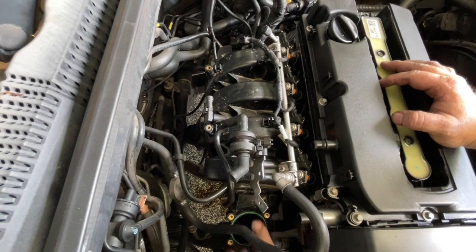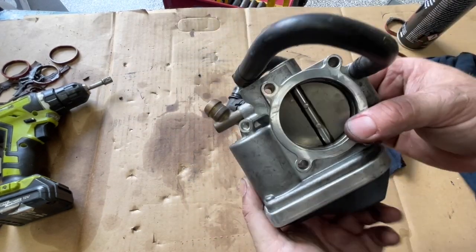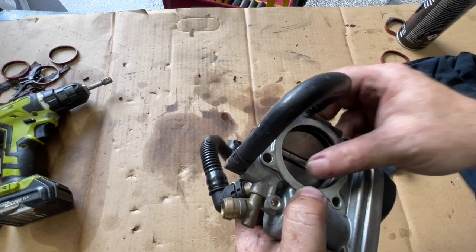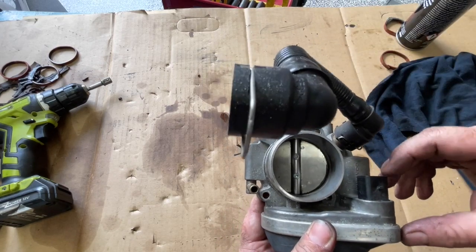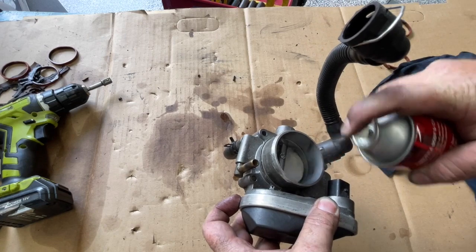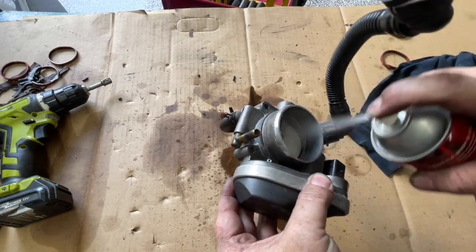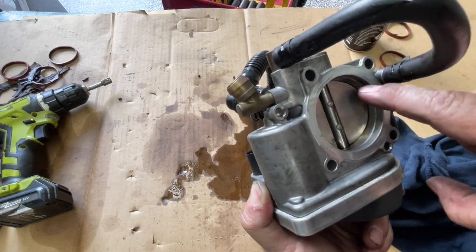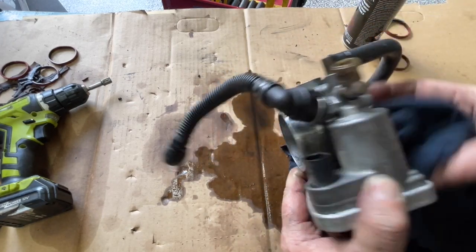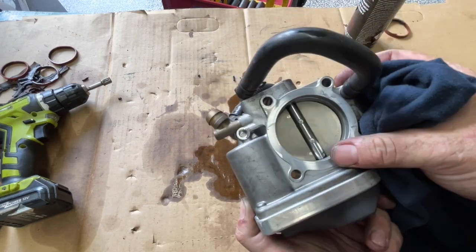Next thing I want to do is put my throttle body back on. This seal here is still in good condition and surprisingly I didn't get a new one in my kit. Before I put the throttle body back on, I'm just going to give it a bit of a clean up inside. Now you shouldn't really open these throttle plates - I've found the cruisers to be fairly tolerant to this happening, but if they're really bad you might want to open it up a little bit. This one's pretty good but I'm just going to give it a bit of a squirt out, just let it drip through and get rid of any deposits. Particularly around those opening edges I want it nice and clean, and the surface where the seal sits I want nice and clean as well.